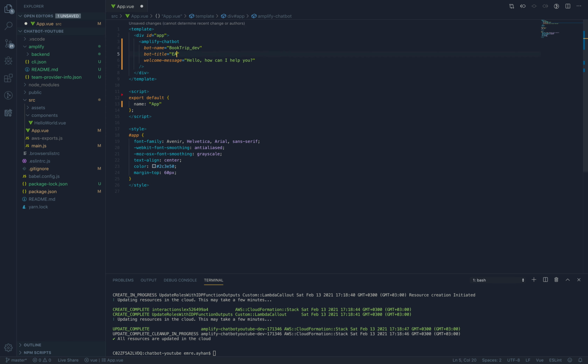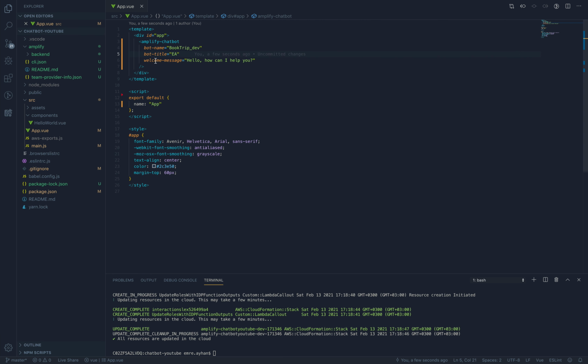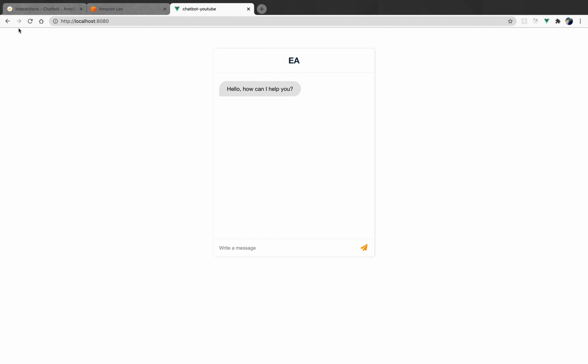Let's name my chatbot after the first letters of my first name and last name, and you can see here, hello, how can I help you? This is a welcome message. We can write our name or our username here. So let's think that your users authenticate to your project and you can store the username, and you can easily write your username here with a dollar sign. But we cannot authenticate it here, so we can simply write our name in here, and it shows here, hello Emre, how can I help you?